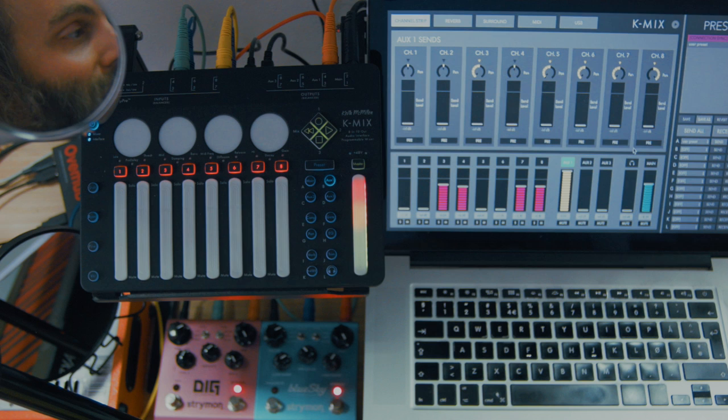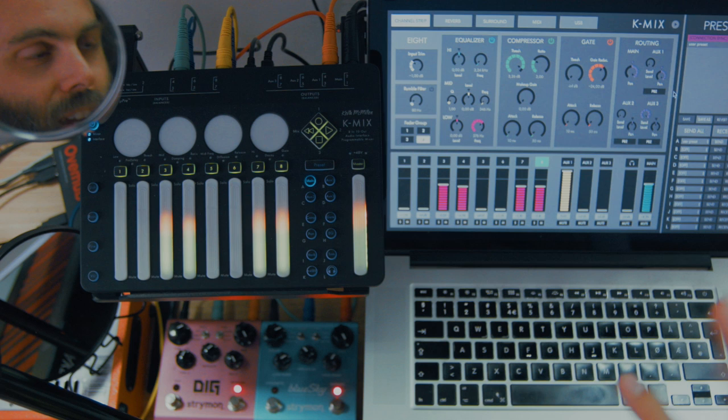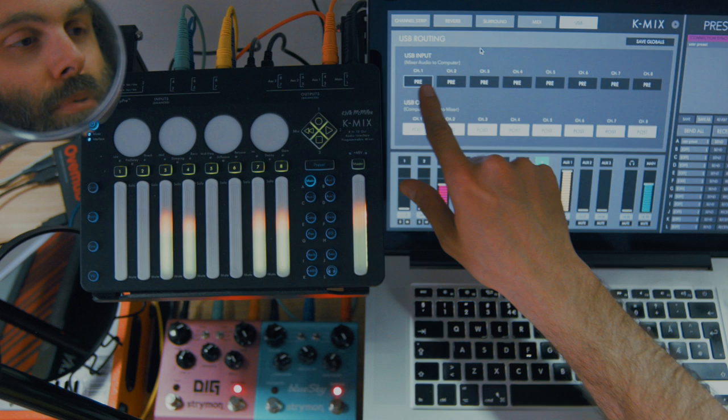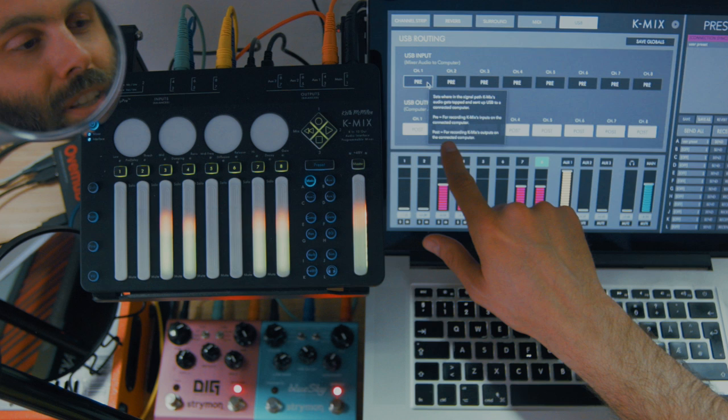Okay, explain pre and post input. So, what is that? When I'm using it as an audio interface, I could decide whether I want to record the incoming signals or everything that's being mixed and sent out. So effectively, I could record the incoming signals or the outgoing signals. If I go to the USB tab here, the USB input has a pre or post mode. If we hover over here, we can see pre equals for recording KMix input on the connected computer, post for recording KMix's output on the connected computer.